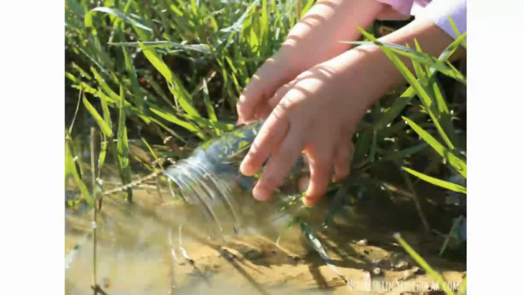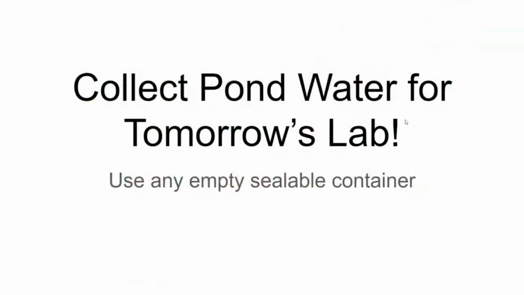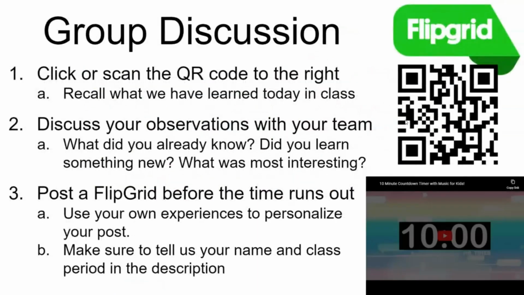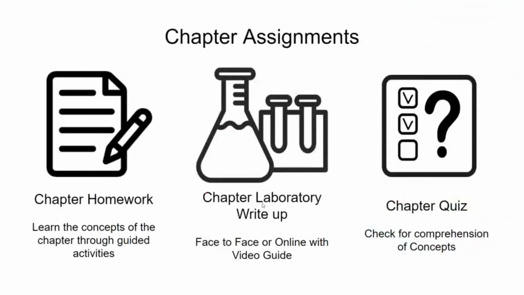Next class period, during lab this week, we are going to observe some pond water. So if you have me face to face, don't forget to bring a jar of pond water to class. If not, I look forward to sharing our experience through the weekly video. Don't forget that you do have a chapter laboratory write-up for each week. Don't forget to take your chapter quiz in Blackboard. And then, as always, you have this optional homework, which is a drag and drop activity that you may be able to turn in for extra credit later.